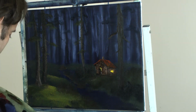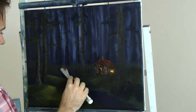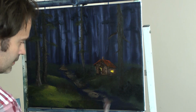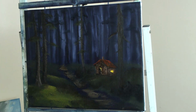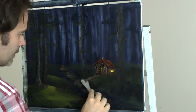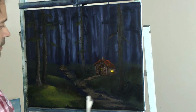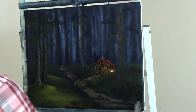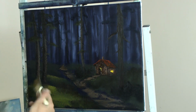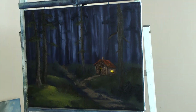We want to put a little light on this. Let's get this light colour we used for trees. Maybe that'll work. Just a little bit of light. Come out there and then I come walking down here. Maybe I'd pick blackberries here. You would, because in the woods where I go, you do pick blackberries. I'll put a bush there.